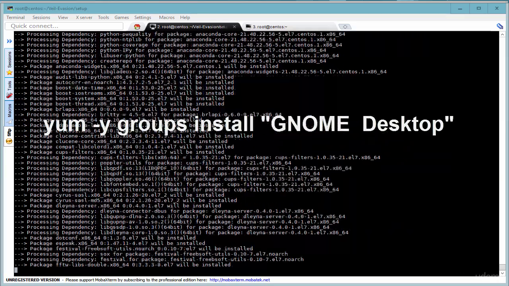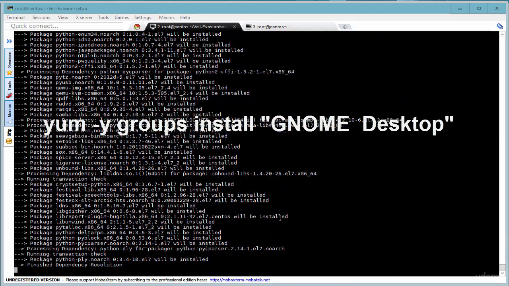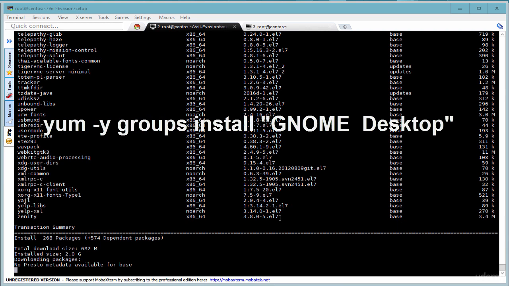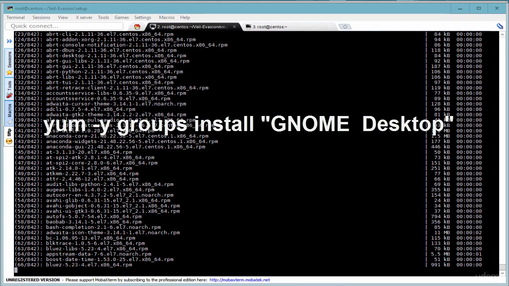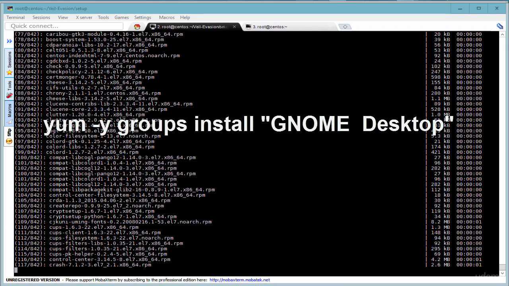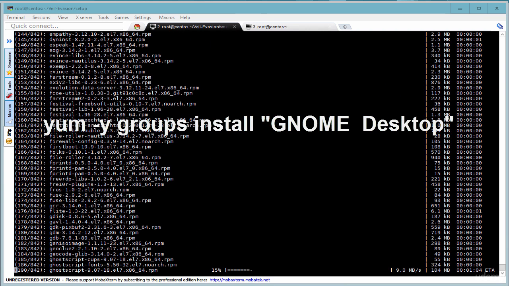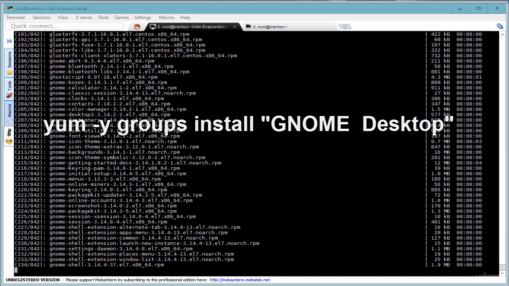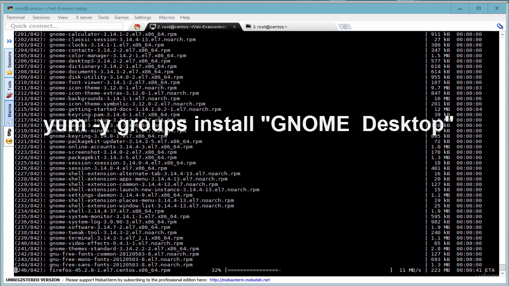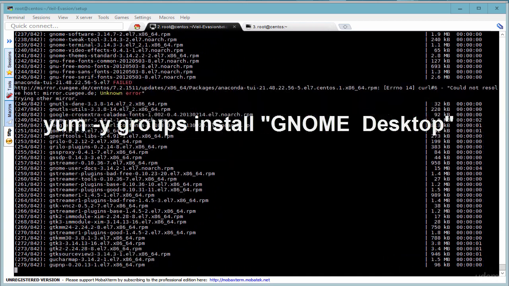Once that has been installed, we want to start the X server. I'll show you how that's done shortly, but I'm walking you through the exact installation of the Gnome Desktop in this particular video. It might take a short while, but you want to make sure that there are no errors, and by typing in the command yum -y groups install Gnome Desktop, this process should work smoothly. And once that has been installed, we can then run the X server. So I'm just going to wait for this to load up, and then we can get started on the next step.